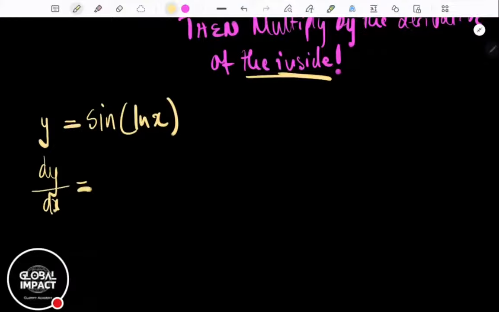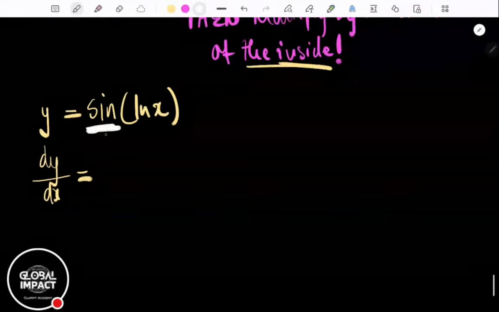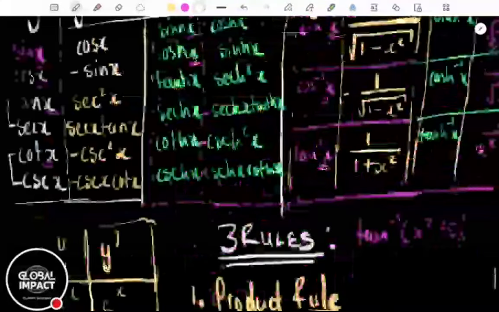I am differentiating sine of something which is not an x. So the moment I see this, you say this is a composite function. My friends, if you're able to see this for all composite functions, you are a good differentiation student. So you're going to say, ooh. For me to do it, I start with the outside. Chain rule says differentiate the outside without changing the inside. What's the derivative of sine? You go to the table. The derivative of sine is cos.